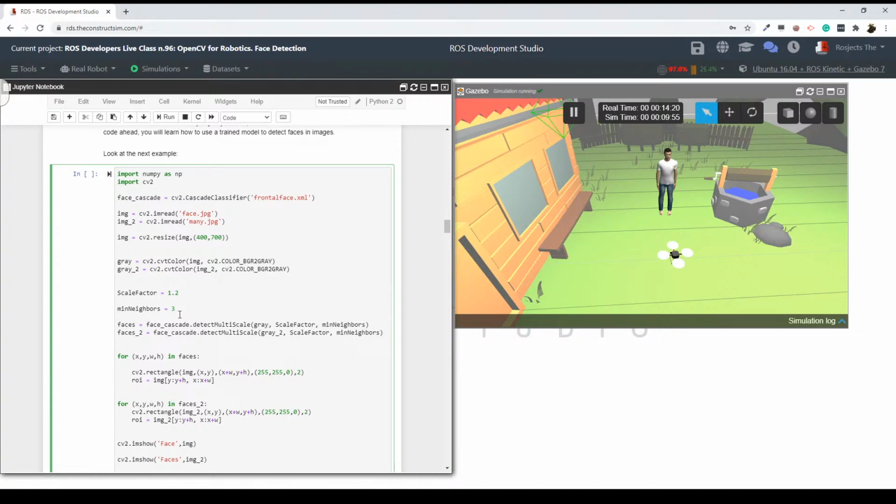Once the algorithm finishes analyzing these images and tests all the features in these images, we are going to extract the coordinates of the detections. The algorithm is going to provide me the coordinates, the region of the image where it thinks there is a face. Then we are going to extract these coordinates.